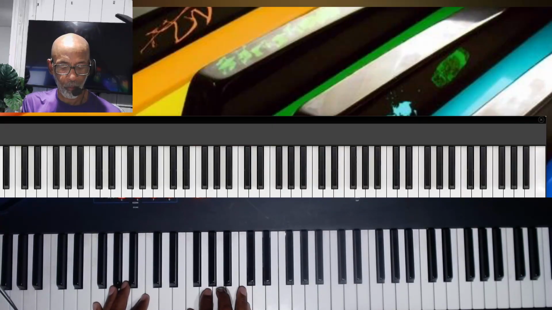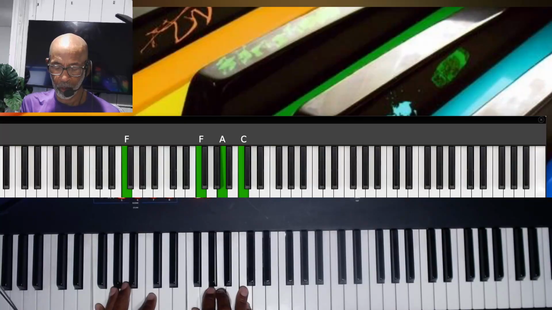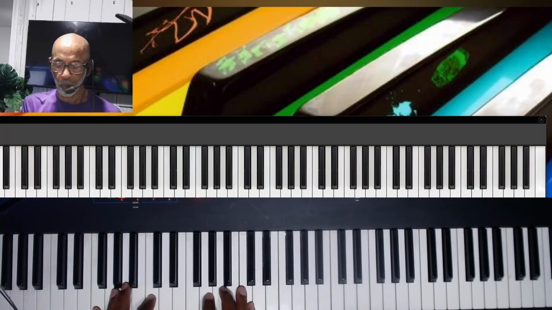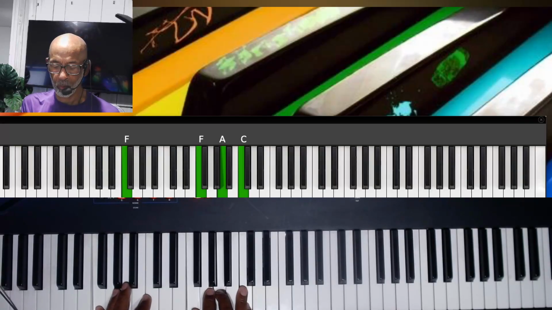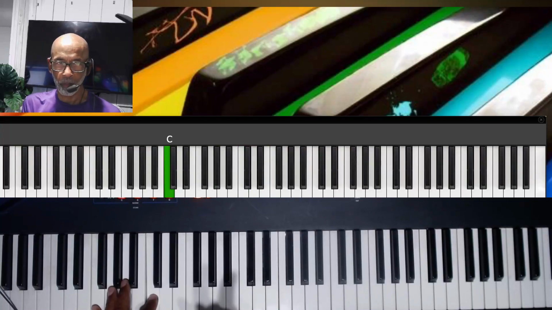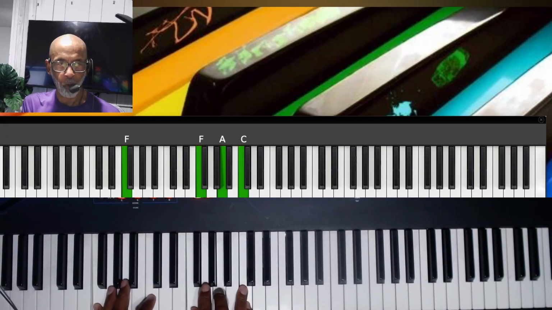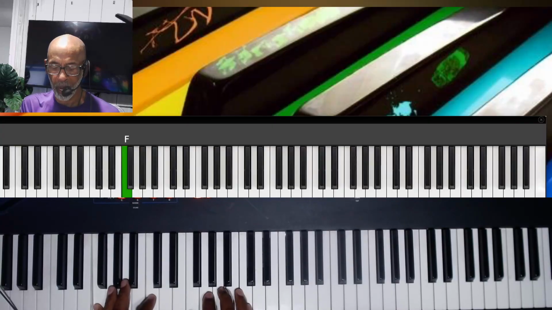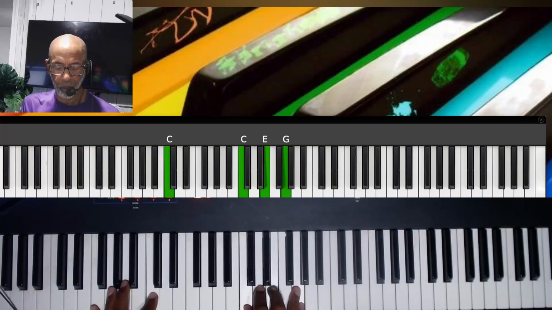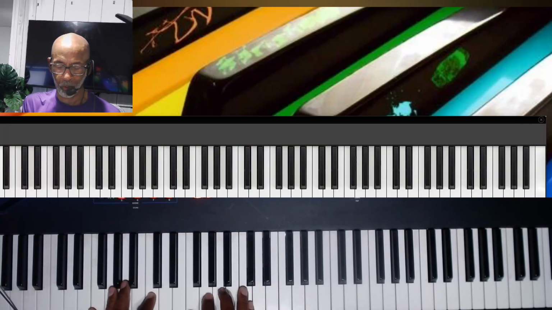So now I need to go from 1, 2, 3, 4 to the 5 chord. Let's do that a few times. 1, 2, 3. Let's do an inversion. But if you don't want to do inversions, just stay here. I don't know where you are as far as raw beginner, late beginner, intermediate. So I'm trying to target that area, high, low, intermediate. So if you need to do root position, then by all means you do so.